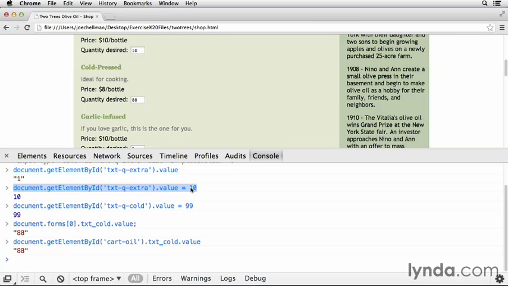But there might be times if you're using a particularly inflexible content management system, or if you as the designer don't have direct control over the markup because another developer has worked on it and they're really recalcitrant, who knows? Having a variety of different ways to access these properties is very useful. But if you do have direct control over the markup, I couldn't recommend more keeping an ID on each of the elements and then using this method to access them. So that is how you can read and write the values of text fields using JavaScript.